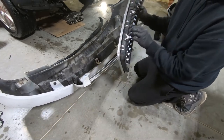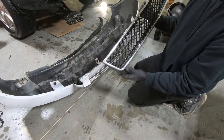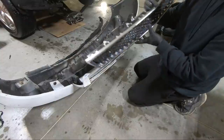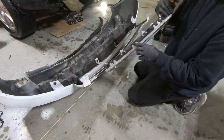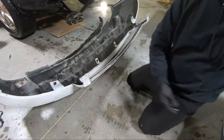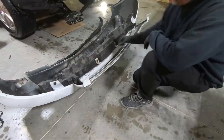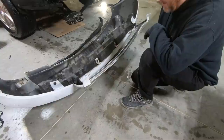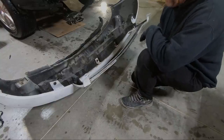See what I'm talking about? The chrome snaps separately and you could take that out, but there's no sense in it. You might as well take it all out as one piece. So these little black tabs are what I was pushing back, and believe me, they are way stronger than these chrome ones. So we got both that out. So all we have to do now is get my little tool to remove these plastic clips, and we should be good. I think we've got everything off at that point.